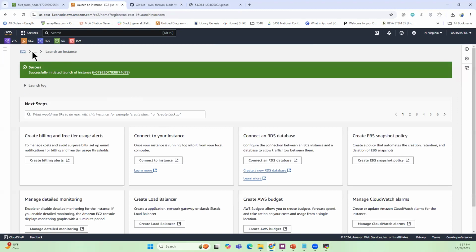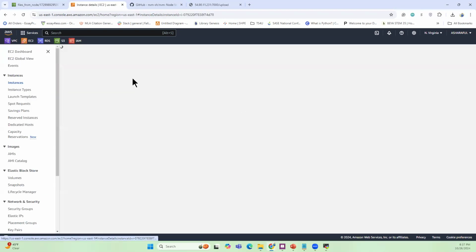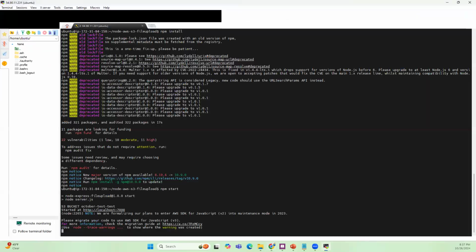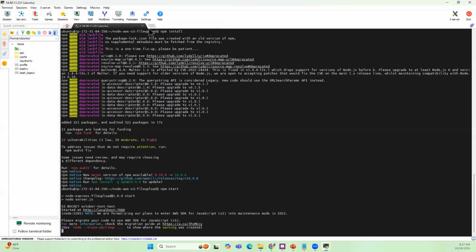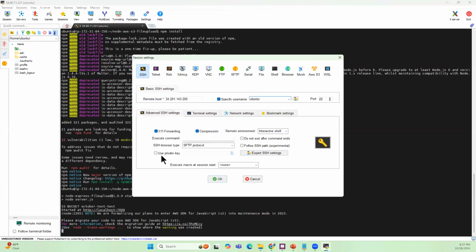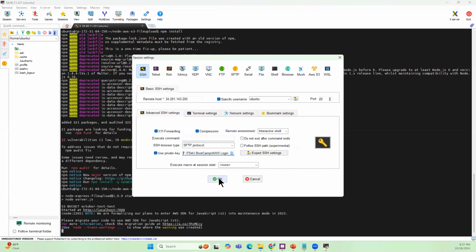Now we SSH into the instance. So I click on it and copy the public IP address, and then I have to SSH into the instance, paste it, give the user name as ubuntu, and for the security key I choose the test VM.